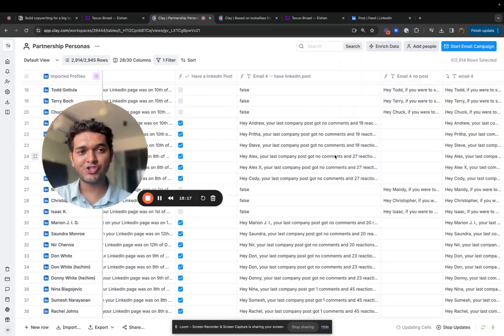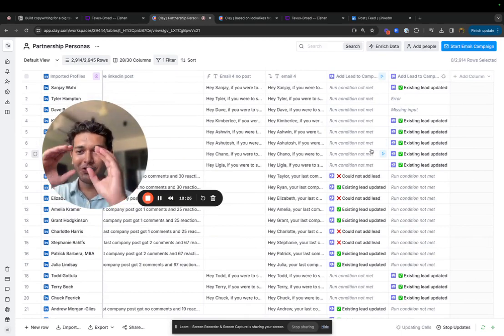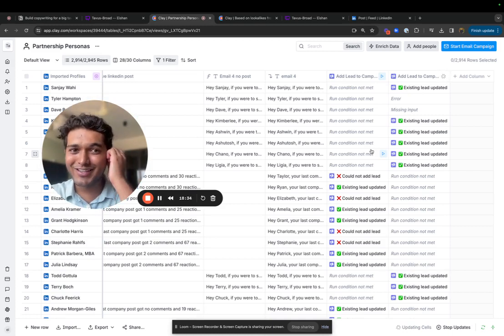Because based on this check mark, we decide which campaign to send them to. Now, I was an idiot here. It didn't occur to me that I could use the subject line from Clay, so I could just make the subject line for everyone. I could have run this in one campaign, but I think it's better for data now that we have done it this way. But essentially, I just wanted to have different subject lines for the different emails I was sending out. The first email was "LinkedIn and date," and for the people, it would be "no LinkedIn engagement."